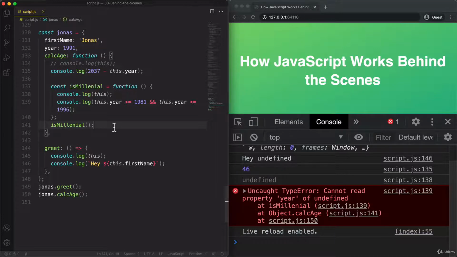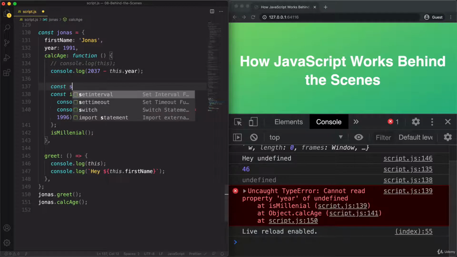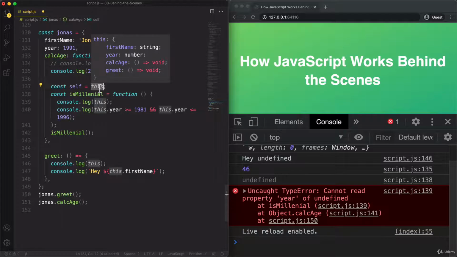The first solution is to use an extra variable that we usually call self. So outside of the function, let's say self, and then we set that to this. Because here we are still outside of this isMillennial function, so here we still have access to the this keyword set to Jonas.